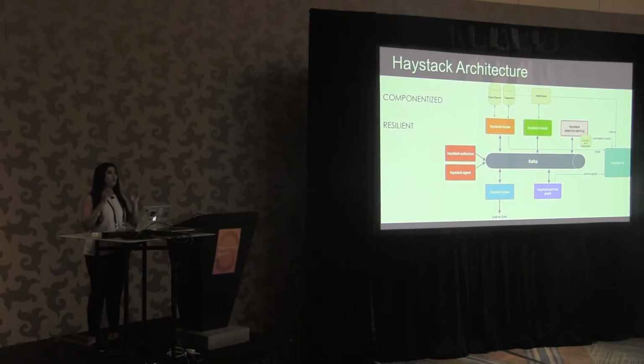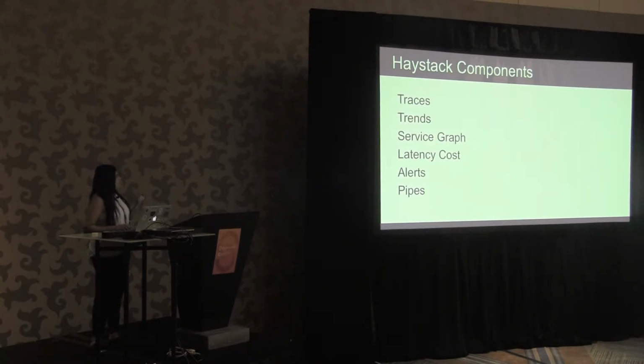It's resilient because the only failure point here is Kafka, which really minimizes the failure risk. Everything is not interlinked with each other, and hence it makes it a little bit more resilient than the other counterparts. The third thing is scalable. Again, the same reason, because it's all separated out, we're able to scale up one component by not touching the other components. So feature-wise, this is the list of our features, of course, including our recent addition, blobs.